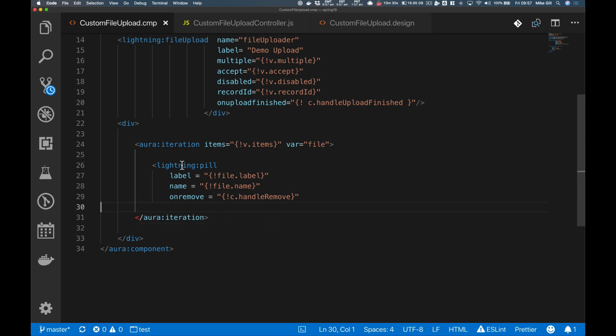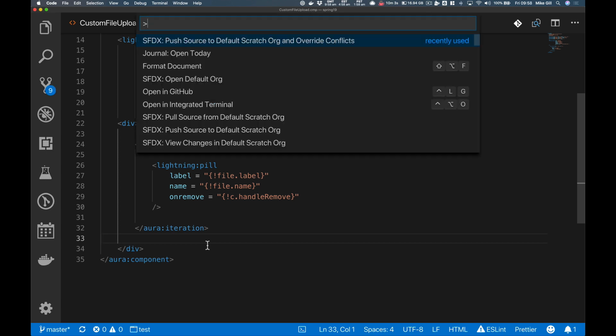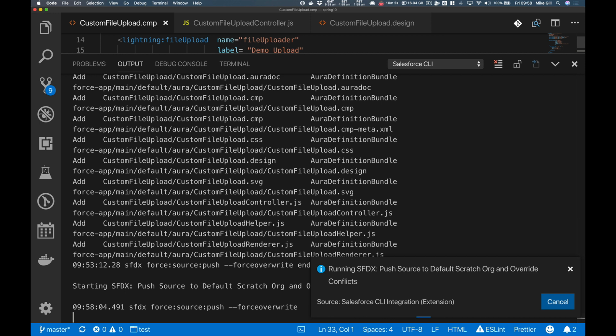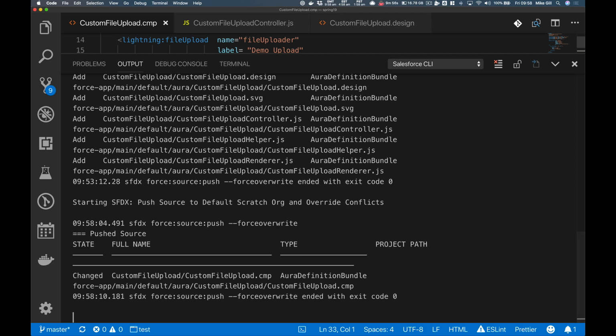That is it. Let's just check that we've got everything we need to do here. So we need to close that off like so, check that everything is there. So we've got quotes, braces, quotes, braces. Okay, that all looks good. All right, let's push that up. So I'm just going to open up Command Palette and push that up. Still need to create our Apex controller. Hold fire, we're going to do that in a second. All right, so that's successful.